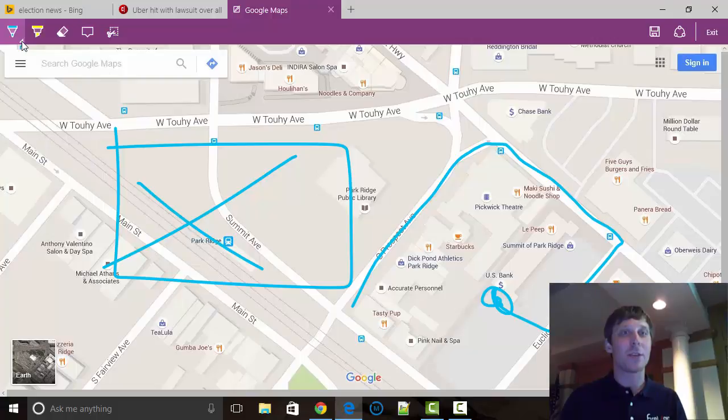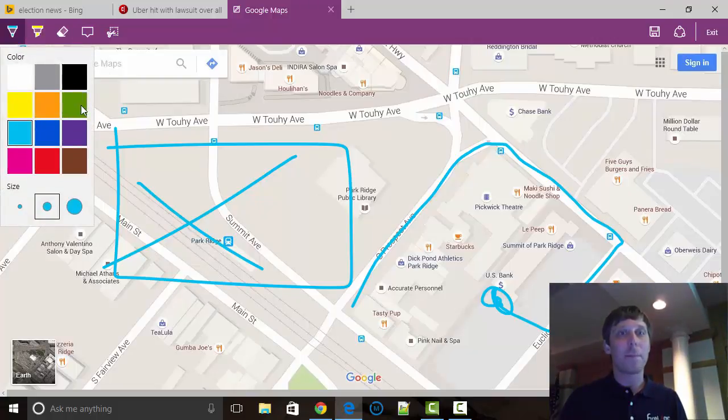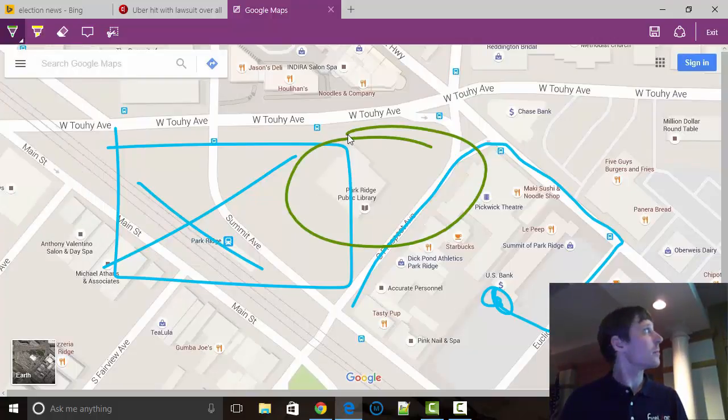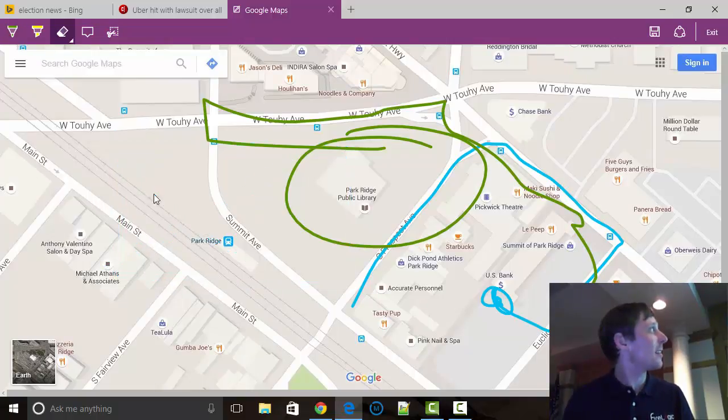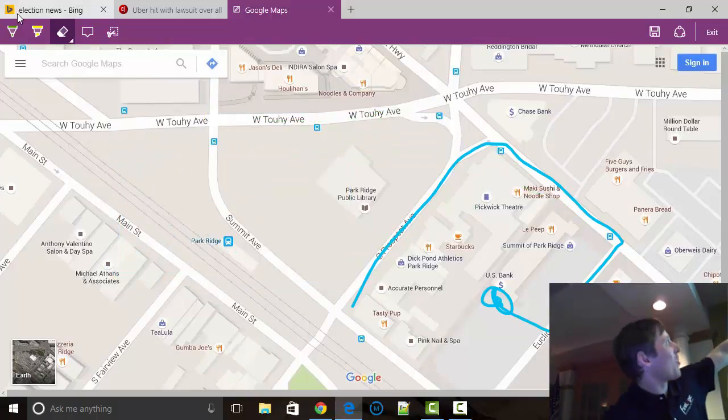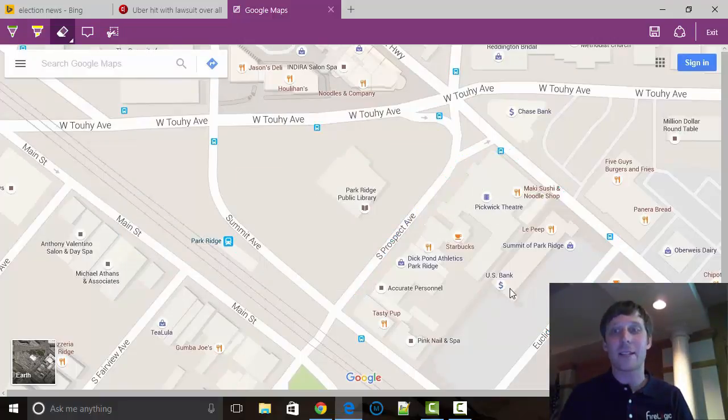So I can change out of pen mode. I can change to a different color, for example, green. I'm sorry, you're kind of seeing Derrick's plans for a bank robbery. Up the street, down the street here. And we'll erase all evidence of that. So what I'm doing is I got the eraser out. You can use the eraser and then you can erase what you did on the page.